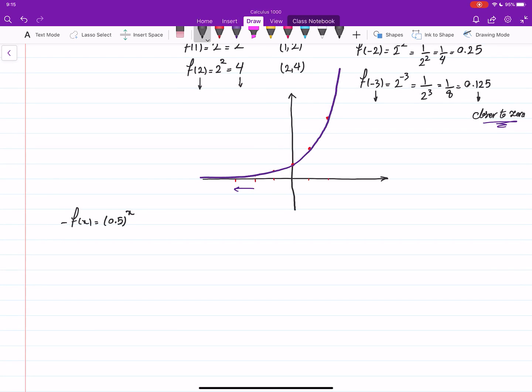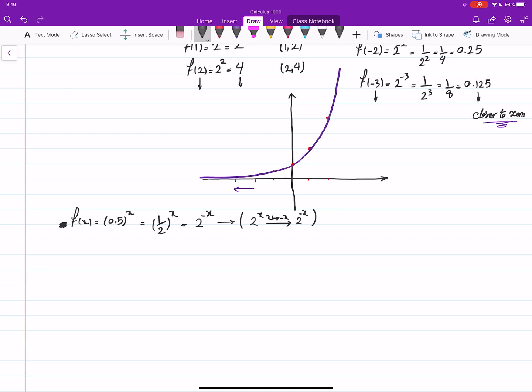Okay, how am I going to do this one? So here what happens is that I can see that 0.5 is 1 over 2, so 0.5 to the power x is (1 over 2) to the power x. And remember, we can always flip this, but we have to write the negative exponent: 2 to the power negative x. So f of x, which was 0.5 to the power x, is basically the same thing as 2 to the power negative x. But remember that the graph of such a function is obtained from 2 to the power x by switching x to negative x.